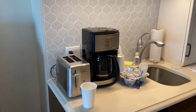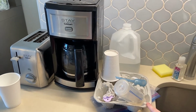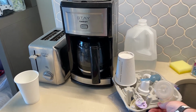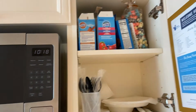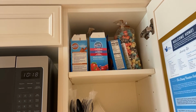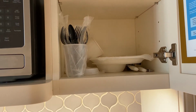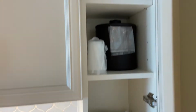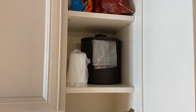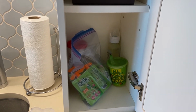Over here, they do give you a toaster and a coffee pot. We've been doing our dishes, and we got a drink tray, and we've been drying our dishes on the drink tray. You get a microwave. Snacks not included. We brought those, but they do give you some disposable plates and cups and some bowls. Looks like you get a can opener and a bottle opener. And then over here, what do they give you? Again, snacks not included. Ice bucket. Here's your tea and coffee and accessories. And then here, we've got some baby stuff going on.